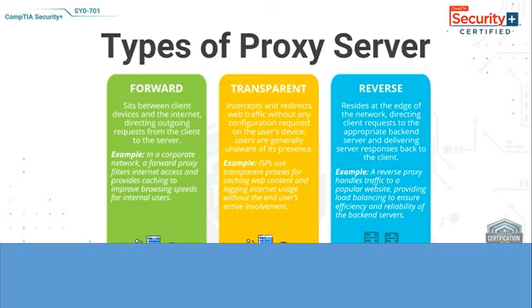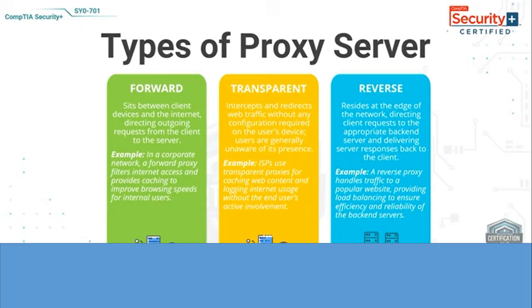The next time you search for the same site, your server will not send a request to the main server. It will give you the reply from its cache. So it is improving the browsing speed of internet users. This is called a forward proxy server.